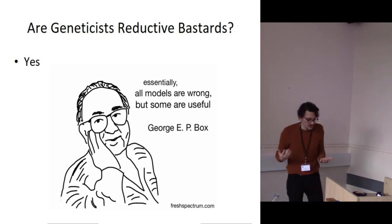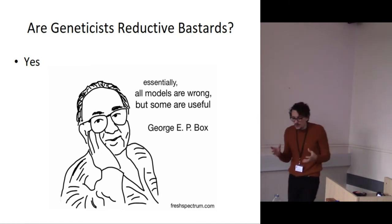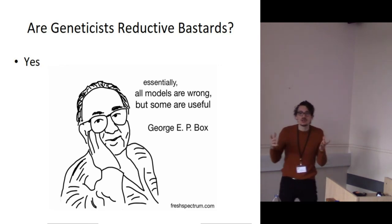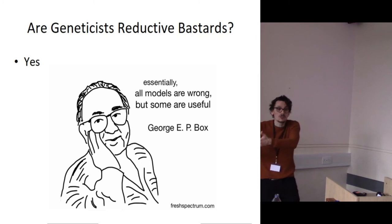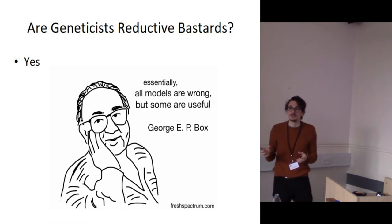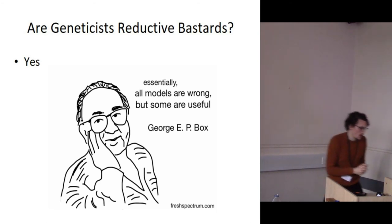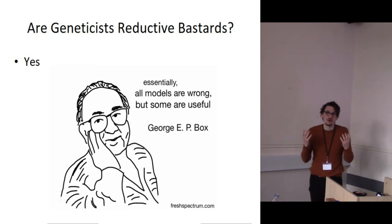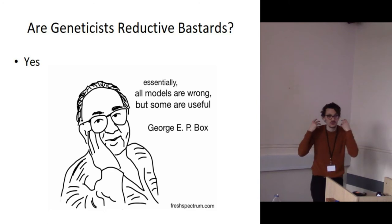Obviously that leaves us wanting more. But the models and interpretations can only get more complex if they have more prior information, and they need that from the archaeological record — but they don't understand the archaeological record and are naive to it. So they've reached the limit of what they can say without engaging the archaeological evidence and producing more complex models sourced through it. The genetic approach comes back to the old quote: essentially all models are wrong, but some are useful. Geneticists know it's wrong — it's a straw man to say they're claiming it's always this simple. It's assumed it's more complex, but they're only putting out what they can actually say.